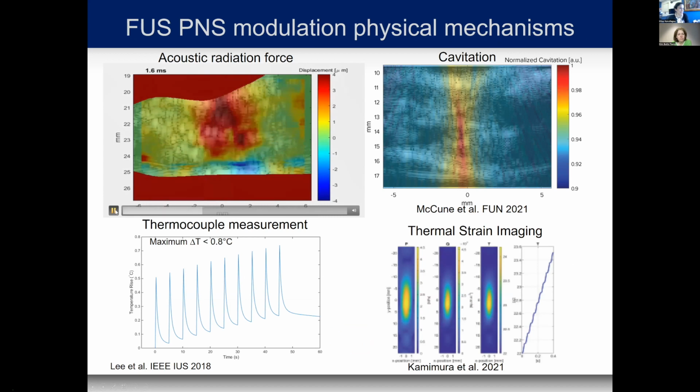Because we don't have the skull and we don't create as much noise as I showed you in the displacement images in the brain, we actually trust the acoustic radiation force effect much more. This is what I'm showing you during the stimulation in red, and then we stop the ultrasound and the nerve basically rebounds back to its original location. If we increase the pressure significantly, we can also see a cavitation map here. But more recently, and unfortunately I don't have time to show you that, we've seen that stimulation with EMG recordings happens with displacements only and without any cavitation change.